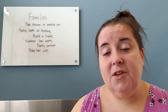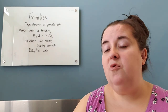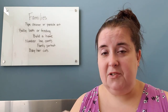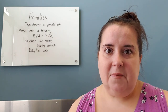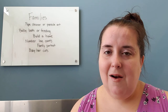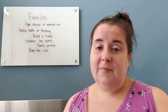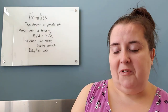Another idea is that you can work with them to draw a family portrait. I saw some really cute ideas of just stamping an empty circle — like pressing a cup into a stamp pad and putting that on a piece of paper — and then they fill it in with faces for the people that live in your home. Or if you want a little bit of free time, you can just let them draw it with crayons. Save yourself a little effort.